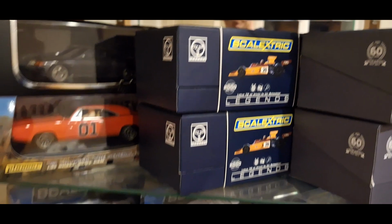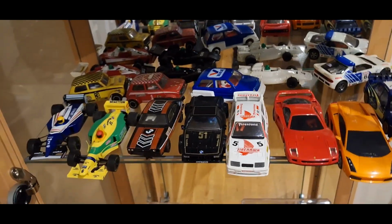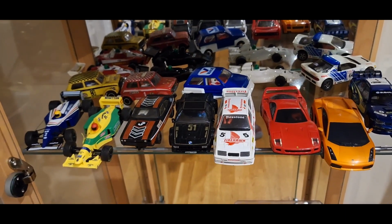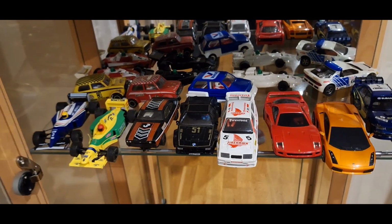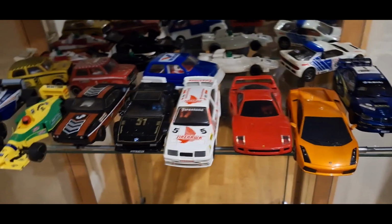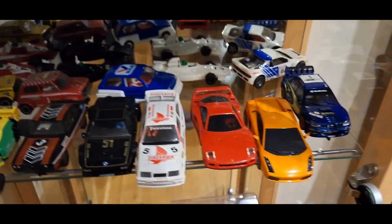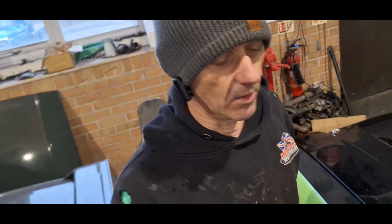But yeah, if you wanted to start somebody a bit of a collection, then you can buy one for birthdays, you can buy one for Christmas, get them a little bit of track. If you get used second-hand classic track, so the stuff that's slotted together, scale electric track, you can't sell it, you can't give it away just about, nobody wants it anymore, and it's brill. You can clean it up and use it. These classic cars don't work as well as the modern ones, but they're still pretty good and you can work on them. And if you can't afford a real classic, you can spend a few hundred quid and have all the classics you like.